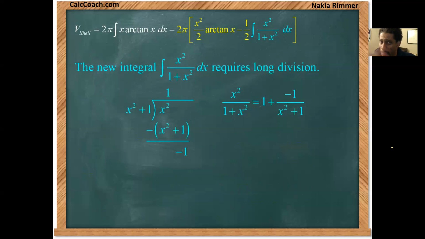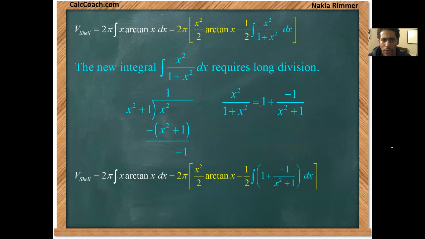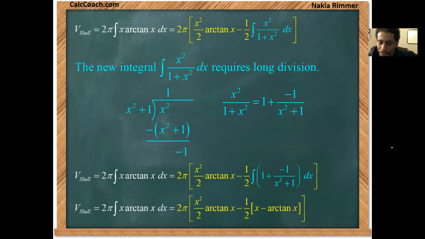It's a better rewrite. It's better than it was, because these two terms that we now have as replacements are each terms that we can integrate pretty easily. We just have to sweat through that algebra. So here we are with our new integral, and we're going to integrate 1 and get an x. And what is the integral of 1 over x squared plus 1? It's the arctan of x. And there's a minus, so we just put a minus out.